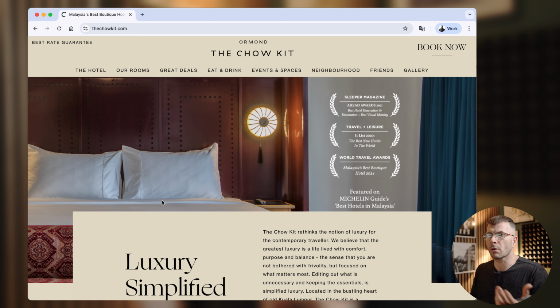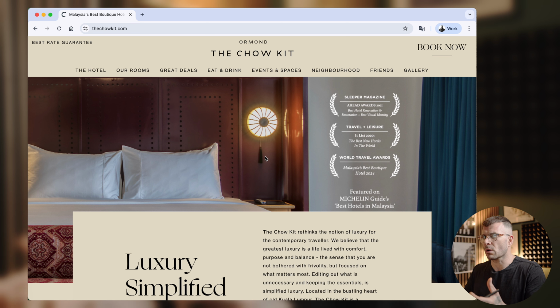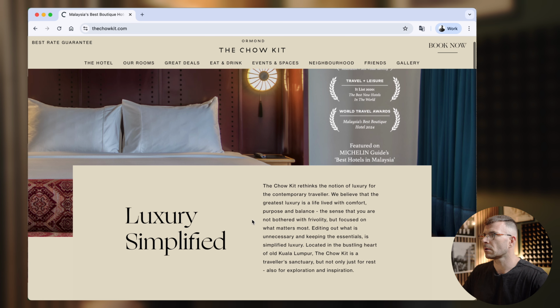There could be multiple options to increase my visual wow factor and make me want to be here and make me want to book. The edge of a bed, albeit it looks like a very nice bed and a very nice light as well. I love the design of it, but it's not inviting enough for me to want to explore more. So now let's scroll a little bit further down.